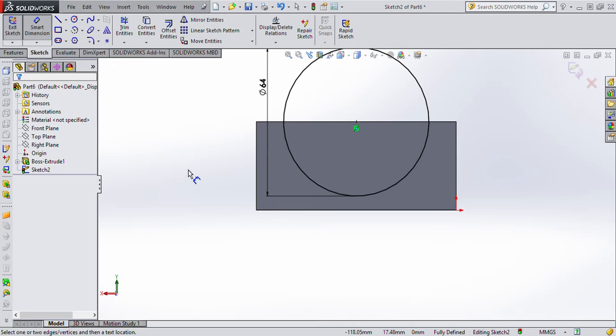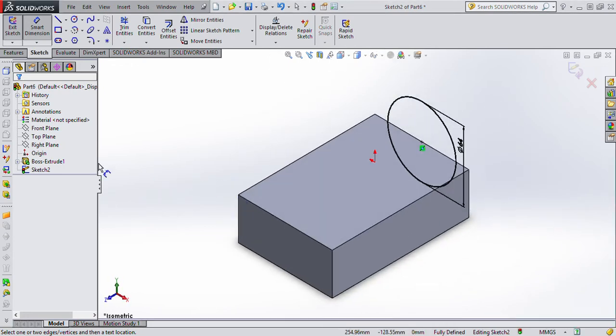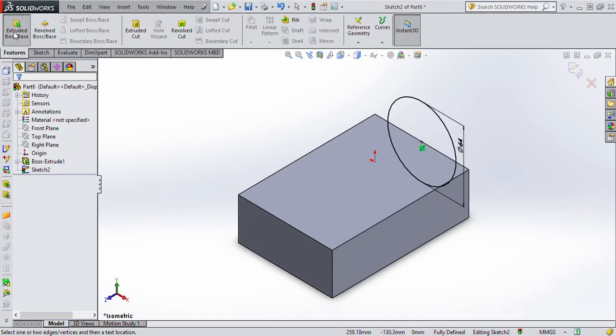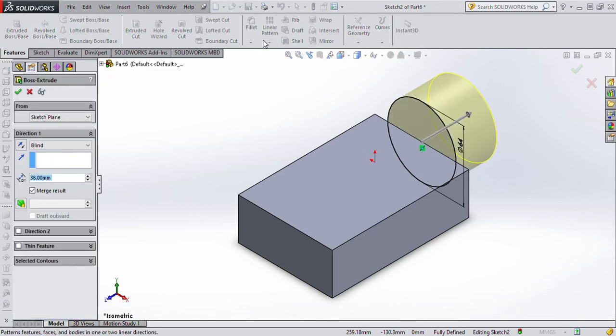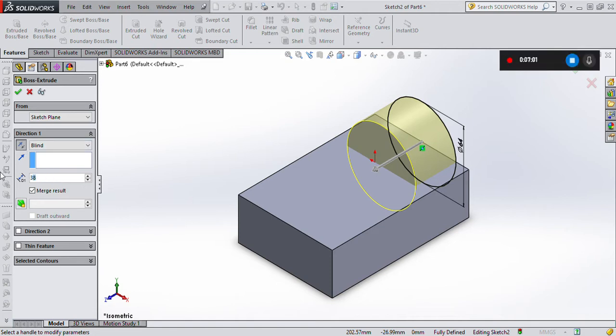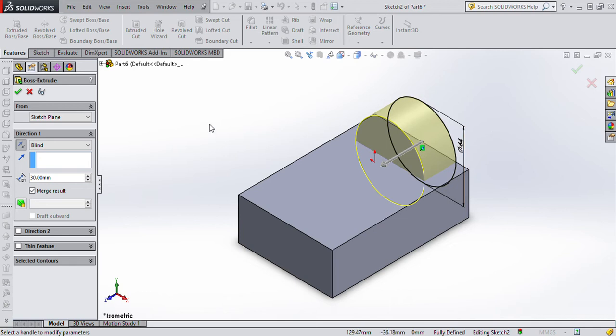Okay, isometric, feature, extrude, change direction and put extrude as 30. Yeah, it is 30. Confirm.